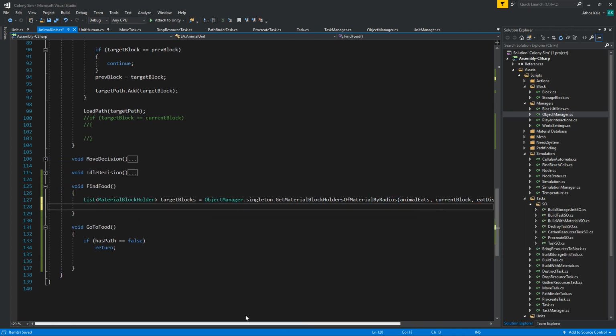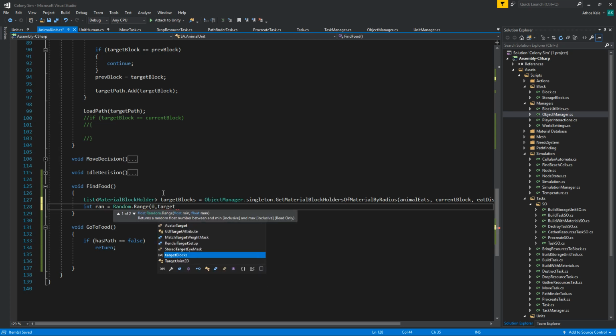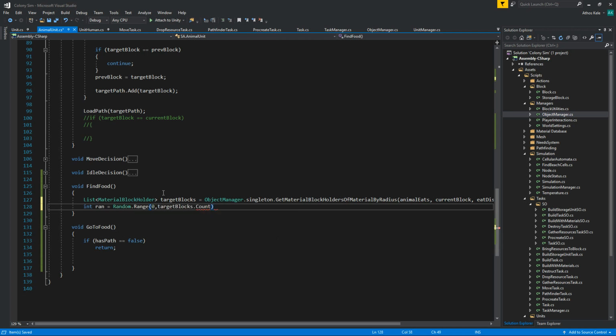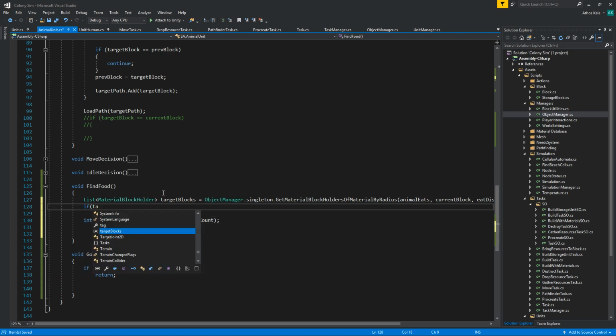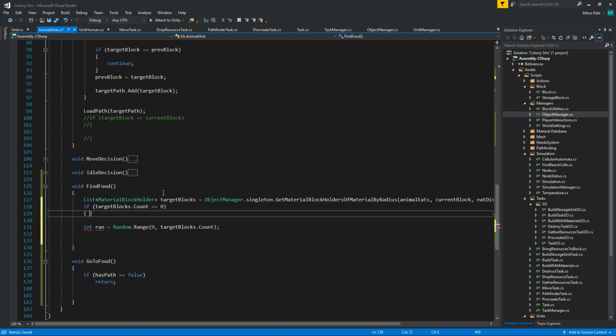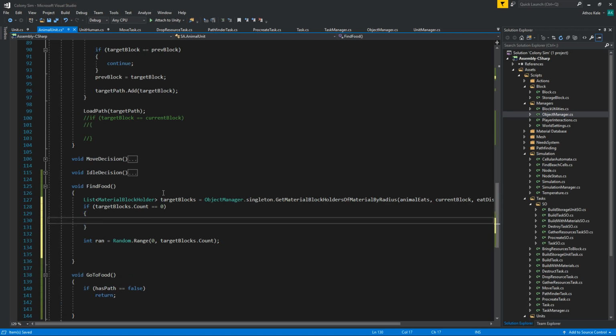Then you can, well, animals are not really that logical. Some they are, mostly are instincts. So for now, let's just get a random block, and we're going to assign that. However, if target blocks dot count is 0, then that means there's no food around.